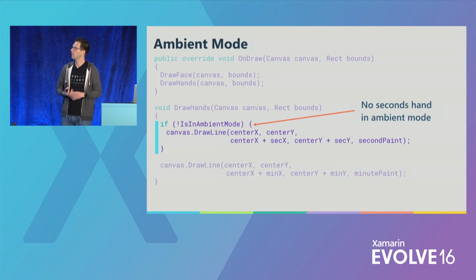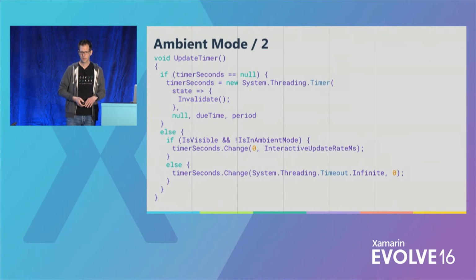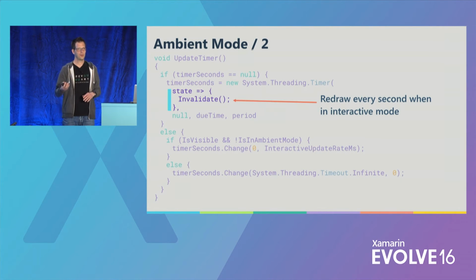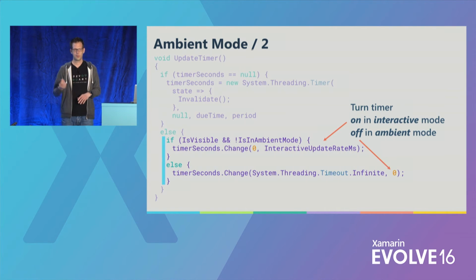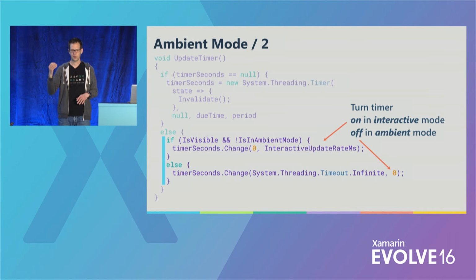In order to implement ambient mode, this is part of the onDraw method. Basically what you need to do is figure out, am I in ambient mode? And if so, just don't draw stuff that you don't want to be visible in ambient mode, and that's it. The other thing you need to do in ambient mode is to switch between secondly updates and minutely updates. So this is how the timer is configured, and the part that's highlighted currently is the part of the code that will actually call the draw method. When the timer kicks off, it will invalidate the screen, thereby forcing the draw method to be called. And this part of the code switches between updates per second and turning the timer off, and then you receive the callback in the onTick method.